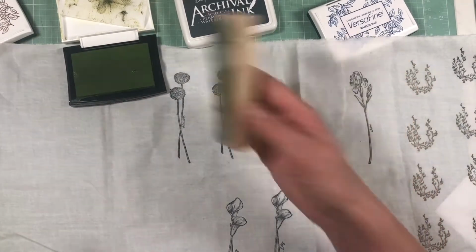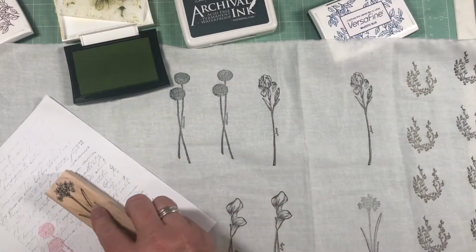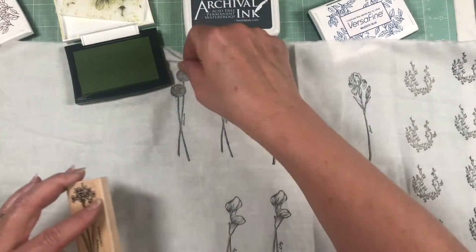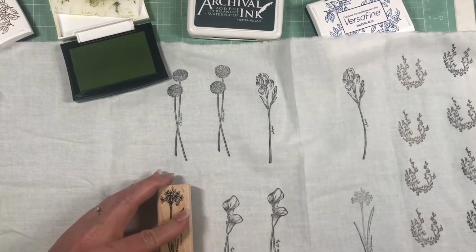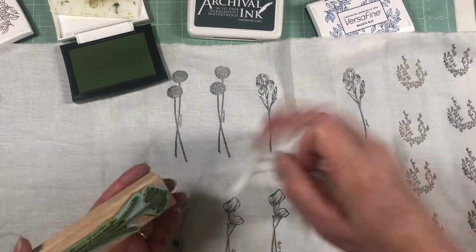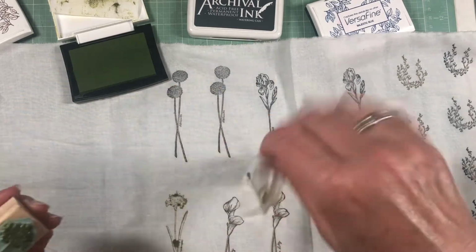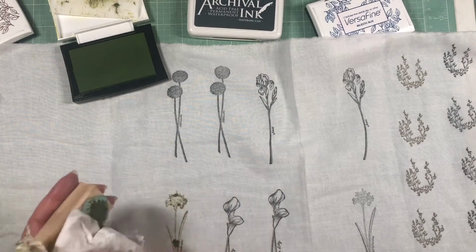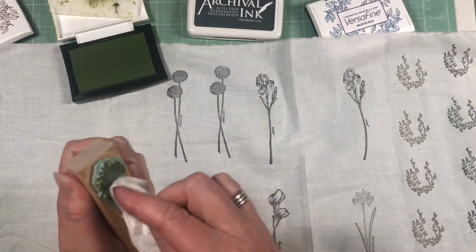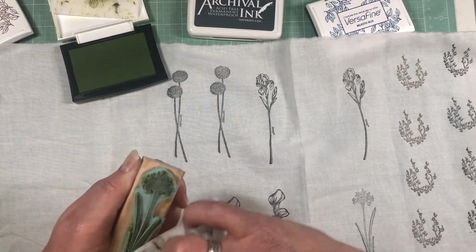Oh, wow, that's juicy. I'm gonna have to stamp off onto some paper first on that one. Ooh, that's juicy. I don't know if that's gonna work. Well, let's try it out. Blotchy. Okay, well, my Spanish moss is very goopy. I don't know why. I wonder if I refreshed it and I just put too much on. Usually they're not all wet and juicy like that. I haven't used it for a while, so it's anyone's guess.